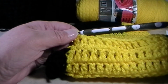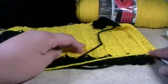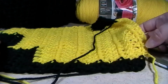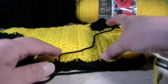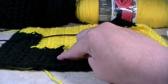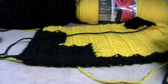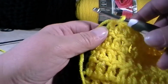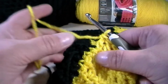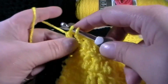Alright, everyone, I am back, and I am actually on row number 18. So this is 1, 2, let's see, sorry, 1, 2, 3, 4, 5, 6, 7, 8, 9, 10, 11, 12, 13, 14, 15, 16, 17, and 18, okay? So this is row number 18, like I promised I would come back and show you. This will be the last time I show this to you, because this is where we're going to finally cut off a yellow and a black. Okay, sorry about that.